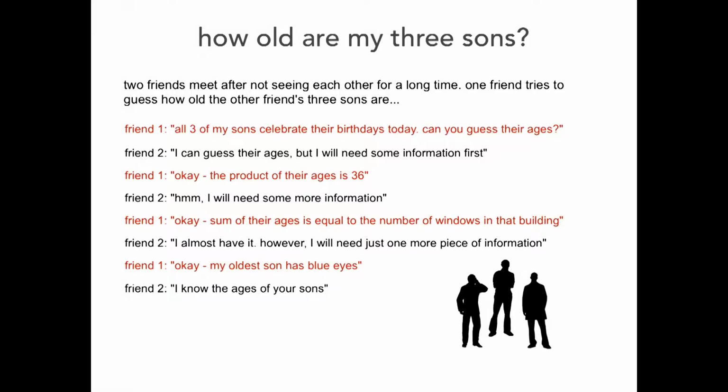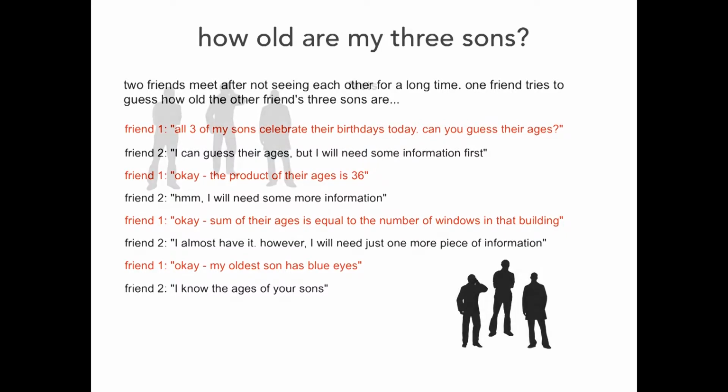So I'm guessing your first thought, or the first thing you wrote down on the piece of paper, was to say A times B times C equals 36. Certainly that's the product of their ages. You probably also wrote down A plus B plus C equals W for the number of windows. What are we going to do with the oldest son having blue eyes? Well, we can't really do that mathematically, and we also recognize that we have 2 equations with 4 variables, so we can't solve this particular equation. So this was an attempt to solve it mathematically. Does this seem a little bit difficult now? Yes. In fact, now it's like I have no idea what to do.